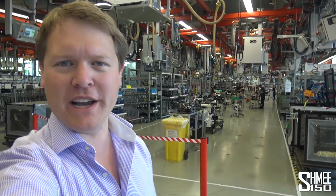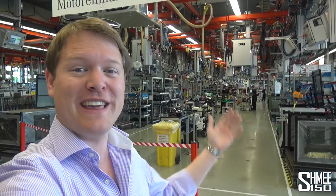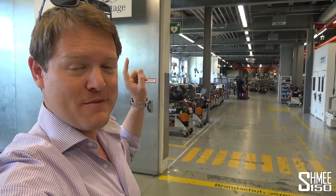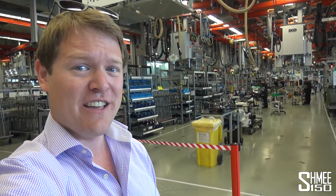There are two different parts to the engine assembly here. The room behind me is where cars with the 4-wheel drive systems, for example like the G63, the AMG GT 4-door, the E63, the S63, are assembled on this line. The other line up the other way is more the 2-wheel drive, rear-wheel drive cars like the C63 or the AMG GT. So my GTR's engine was built just up that way. This side though, we're going to be following down the line to see various of the different stages, and I've already started learning a little bit about how to detect which engine is which. We're going to be focusing on the installation of pistons and then turbos, which is pretty relevant because these are engines that, despite being turbocharged, sound absolutely fantastic.